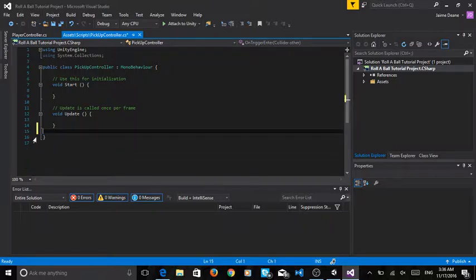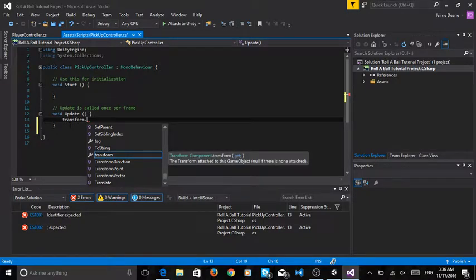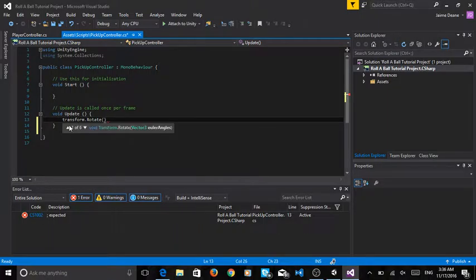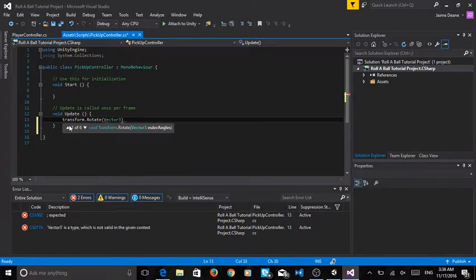Okay, forget about that. I'm going to use the Update function, and every frame we want it to rotate a little bit. To do that, we're going to transform the pickup object, and there is a Rotate function. Now we just have to tell it the three-dimensional direction that we want to rotate in. We're going to need to create a Vector3 because that's what it expects.